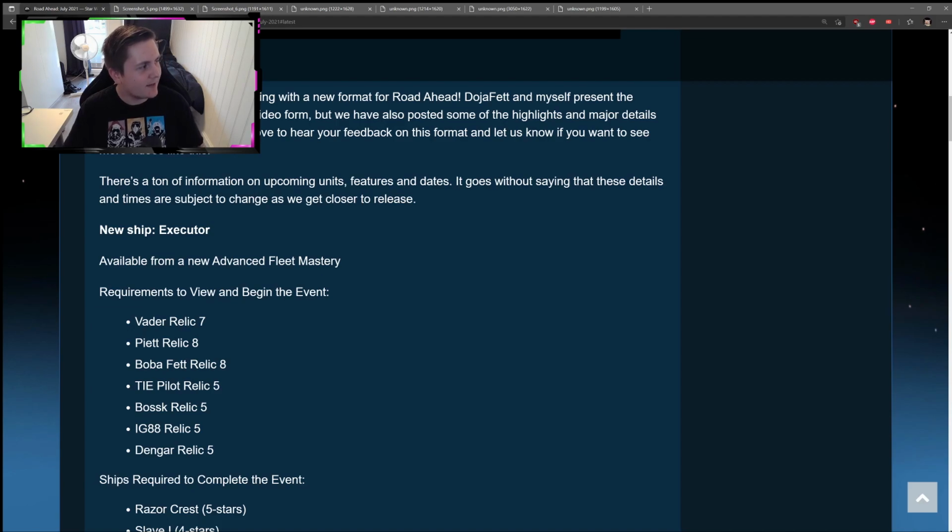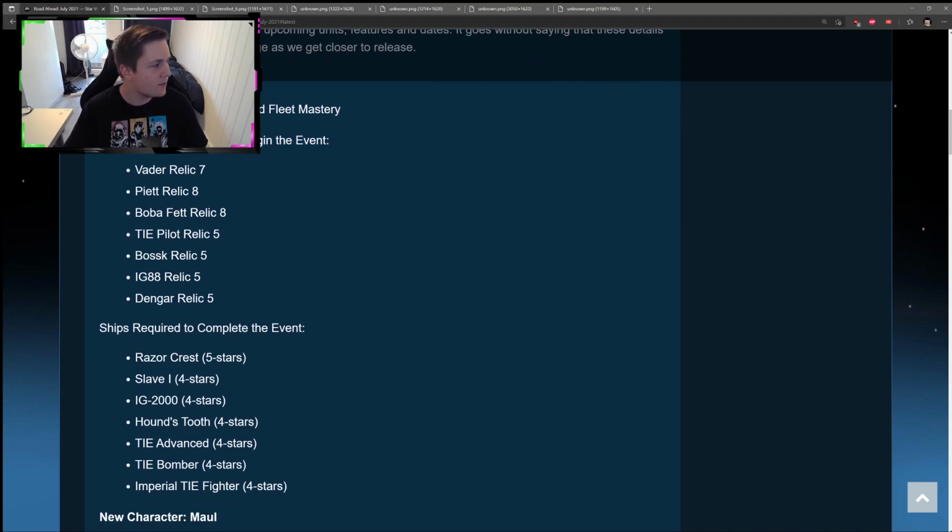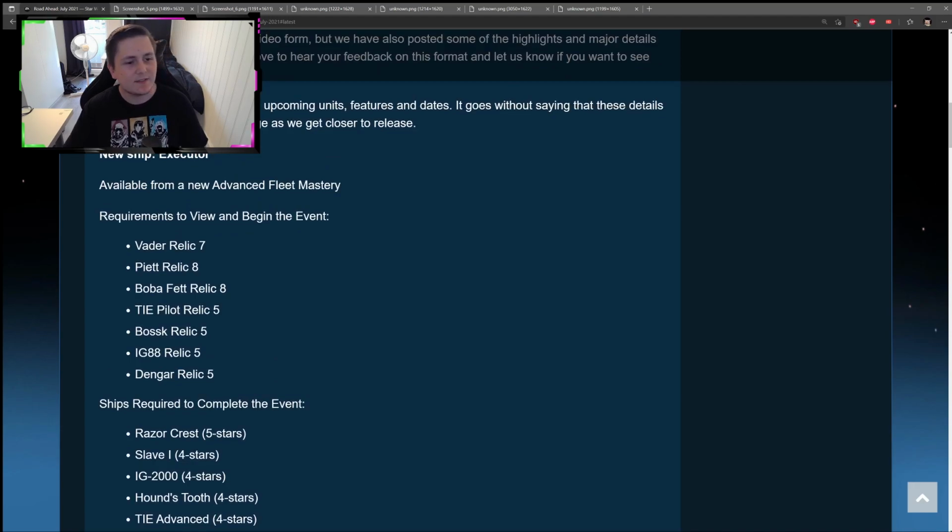But I'm not sure about this here, because it will be available from a new advanced fleet mastery. So the requirements to view and begin the event. Just look at this event. This is to unlock a new capital ship. Not a Galactic Legend or anything, a new capital ship. You need Vader at Relic 7. I guess it isn't too bad. Lots of people have Relic 7 Vader.